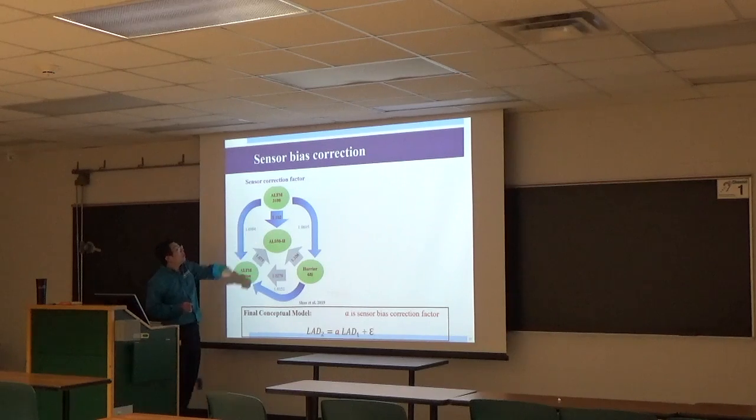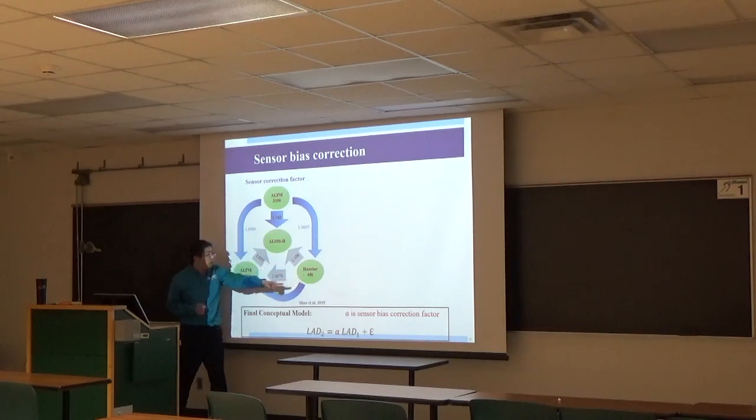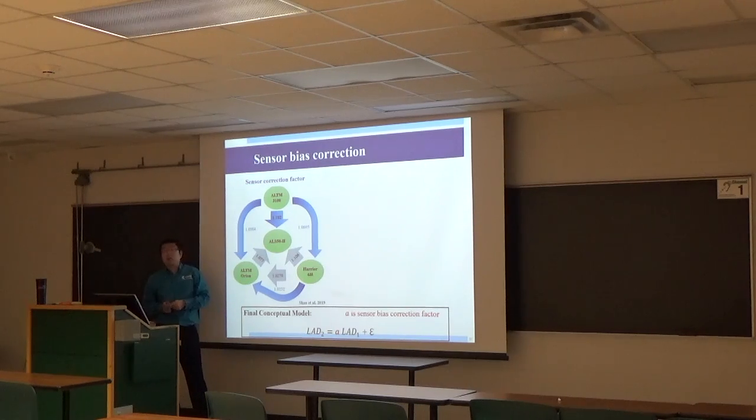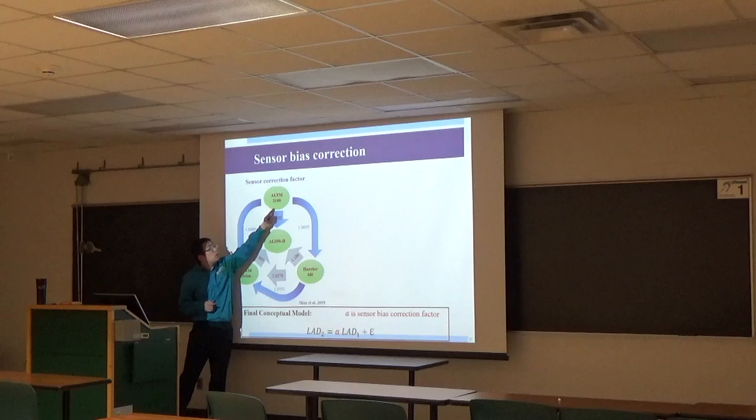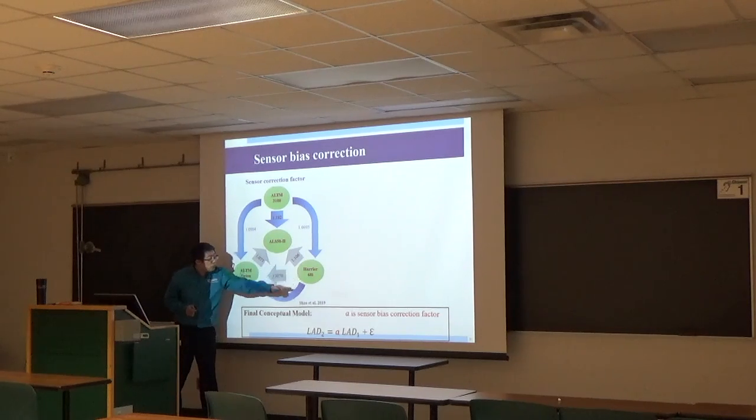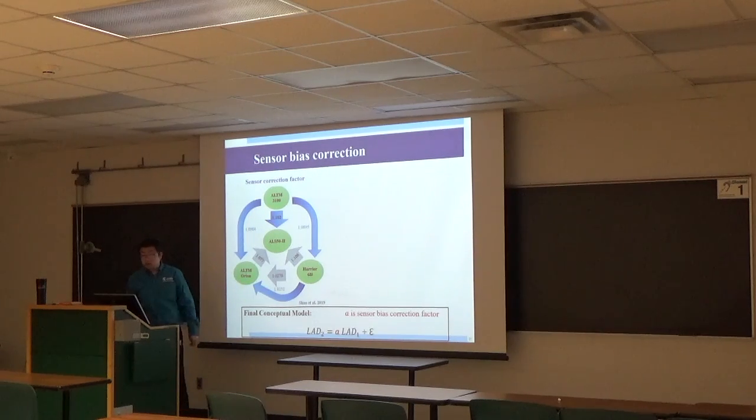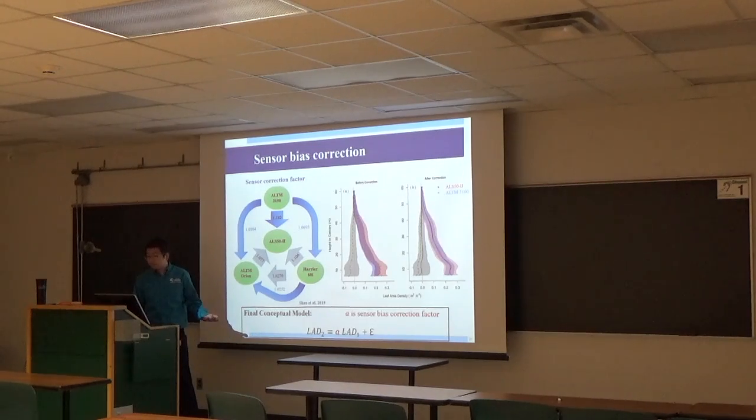It's like 18% of difference, and the gray arrow is kind of from one sensor to the other, and then to the other one. It's kind of an indirect comparison. We transfer the arrow from one sensor to the other one, and the blue arrow will be the direct comparison between the two sensors. So we can see it's pretty close after we do some validation there. So that means the sensor can introduce the bias, and the bias is pretty consistent, and that means it is a practical bias.